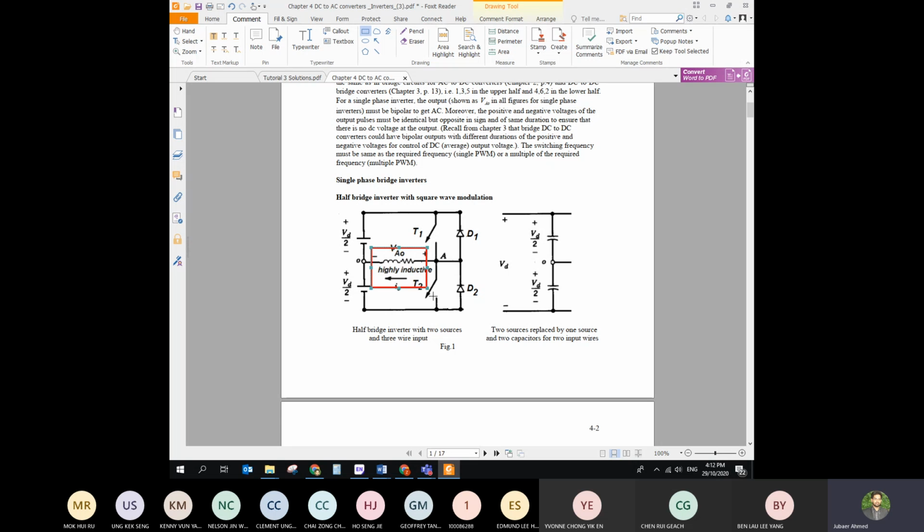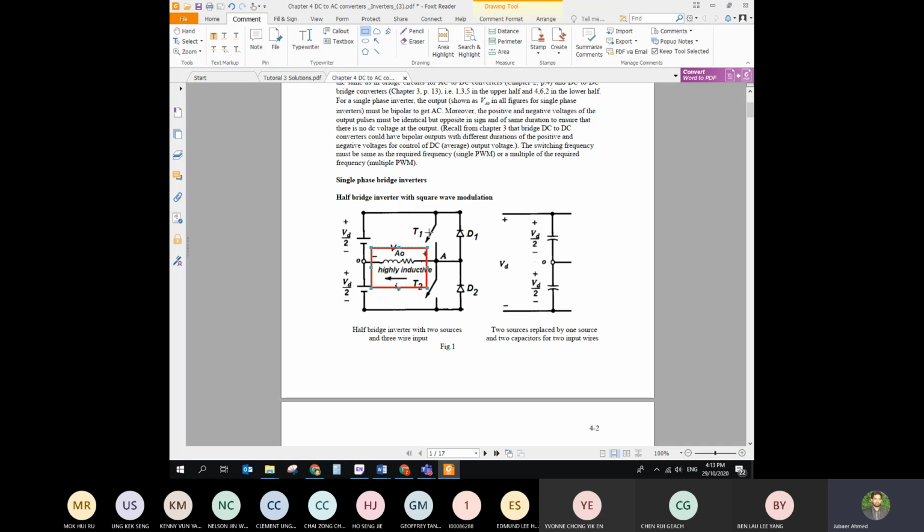So when both of them are open, or you can see T1 and T2 are off, then none of them are going to conduct the electricity. Then when you turn T1 on, this cycle will continue and the current will pass from this direction to that direction. And if you close T2, then this side is positive, so current will pass from this direction to the other direction and go like that.